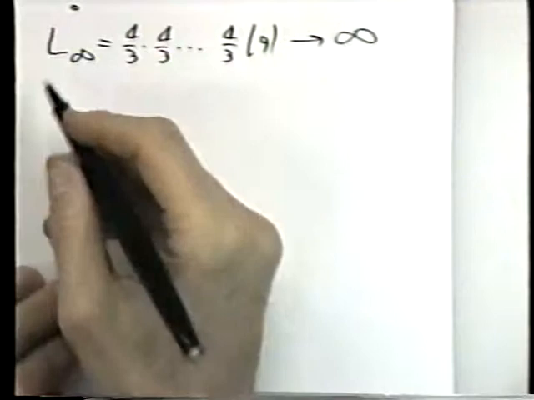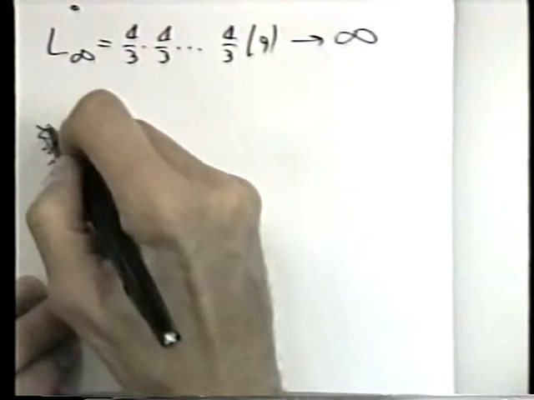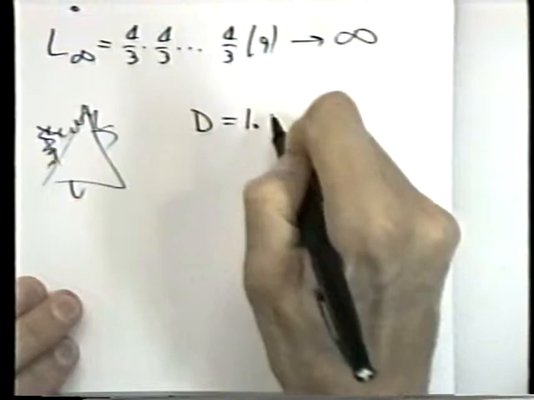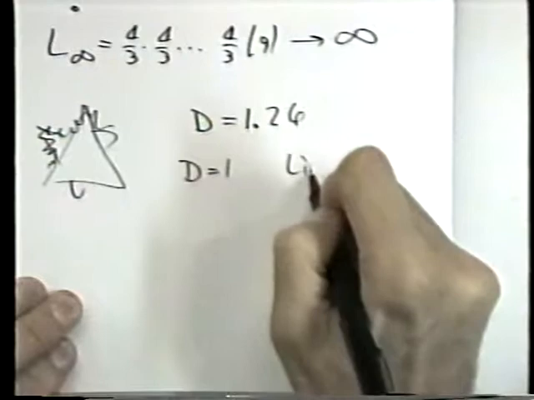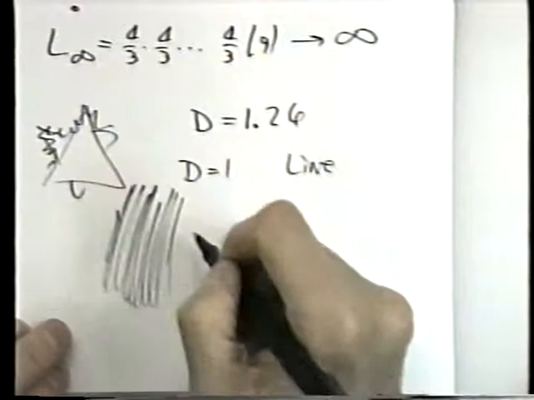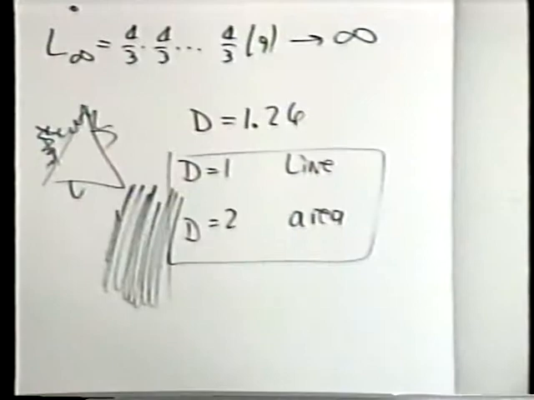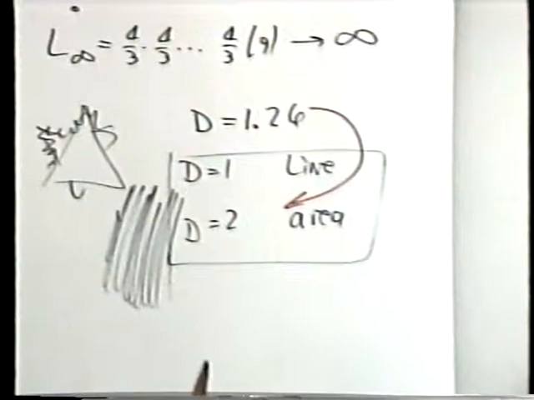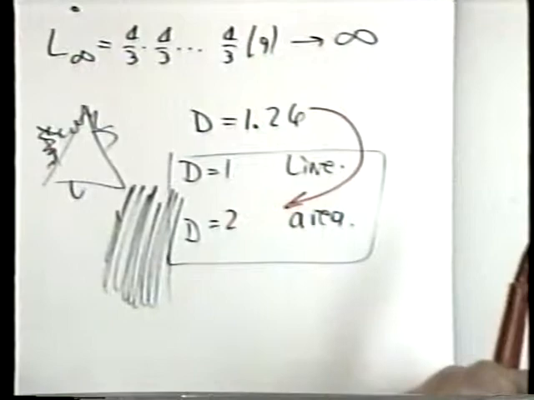Okay. The perimeter of this Koch curve, which is very wiggly, has a dimension of about 1.26. If the dimension was 1, it would be like a regular line and would have a finite length. If it was really wiggly, it would cover an area and have dimension 2 and would be an area. Its dimension is in between that of a line and that of an area. So it's more wiggly and longer than a line, but not so wiggly that it covers an area. That's what it means to have dimension in between 1 and 2.